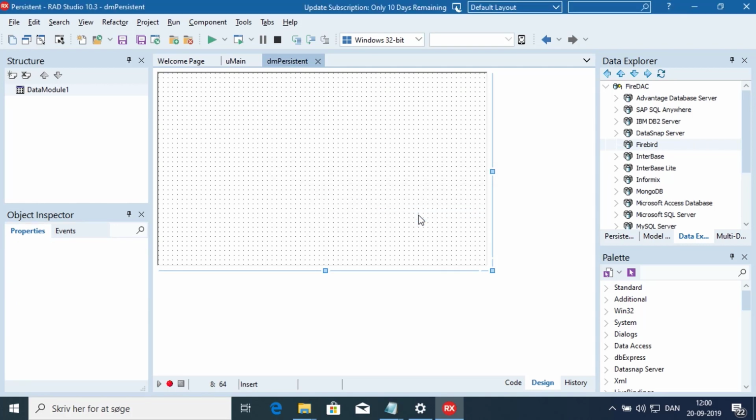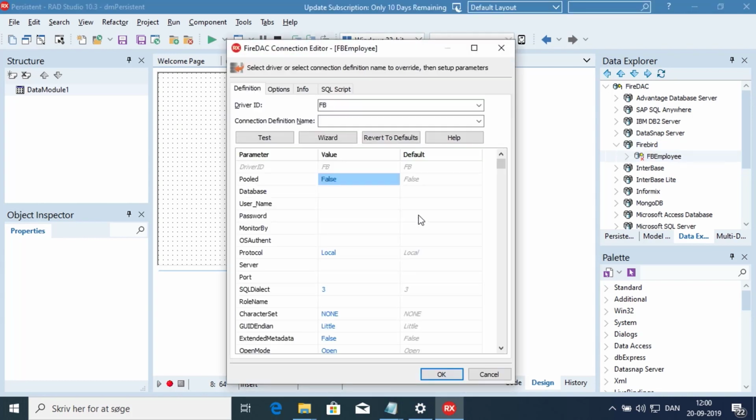So hitting OK, this brings up the same connection dialog that we saw before, but with the driver ID already set to Firebird. The database path that I have copy pasted in here is relative to where it is on the server. This is because I'm connecting to a remote machine this time, just to show that this is just as easy as connecting to a local machine. Connecting to a remote machine does, however, need you to have the Enterprise Edition of Delphi, RAD Studio or C++Builder.